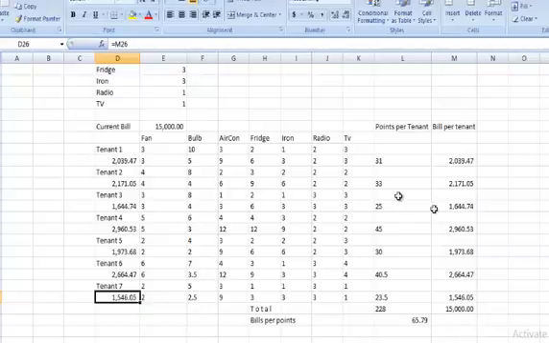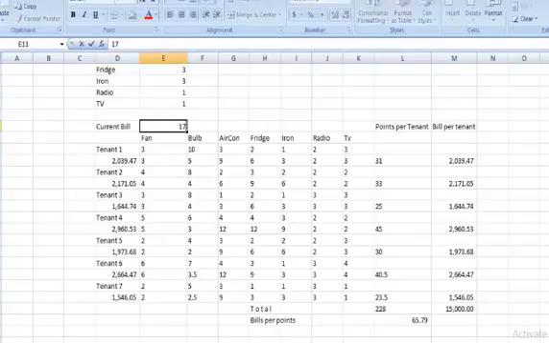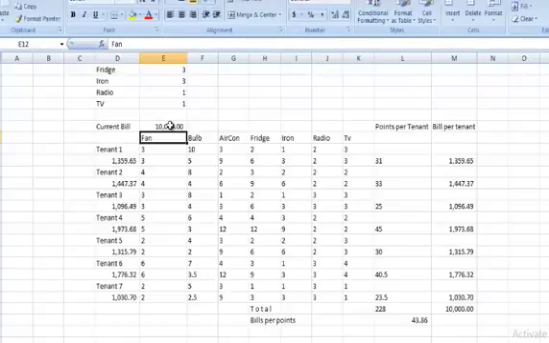Now the beauty of this thing is, another month that they bring a bill of 17,000, or about 17.5, you don't bother yourself with these calculations again. You just slot in the figure and you have all the points. Another time they bring a bill of 10,000, slot in the figure and you have the points. So it makes life easy.